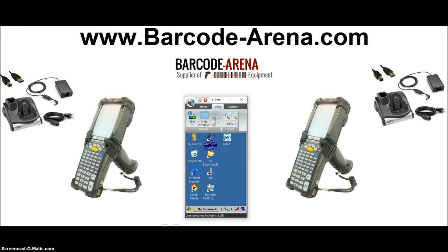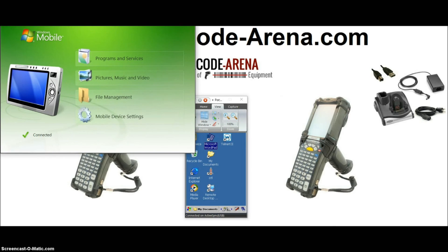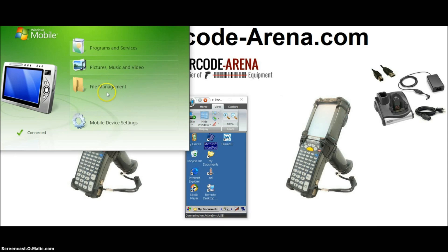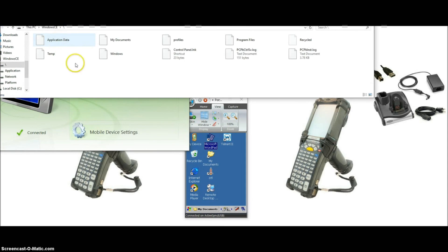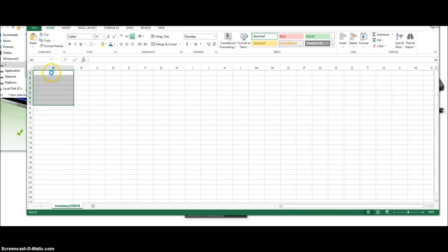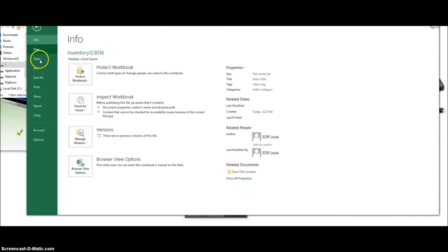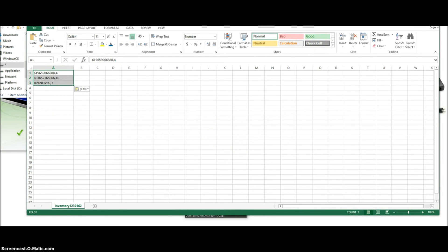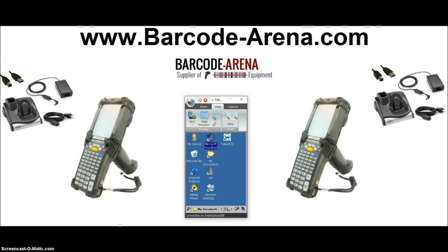Then open up your USB connection on your PC. Once you've finished scanning, you would bring it back to your PC — it comes with a cradle that connects to your computer and you would just dock it. And when you connect it, this is how you view the files. There's the document — copy it, save it as a CSV, give it a new name, and it's ready to go. And that is how you take a rugged wireless scanner and quickly scan and collect what you have in stock without having to handwrite it down, and prep that file so you can import it into your database.